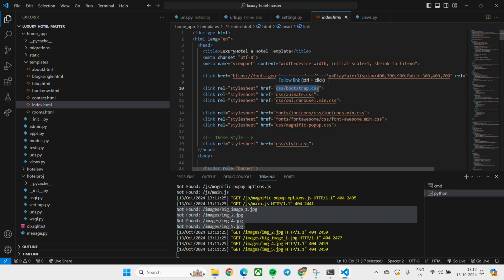For that, we have to add static for every one of these. We can replace every css/ with static, slash css slash, and replace these things.